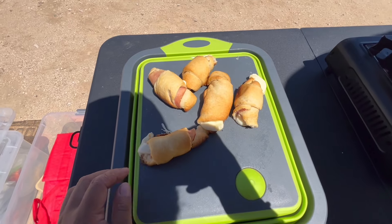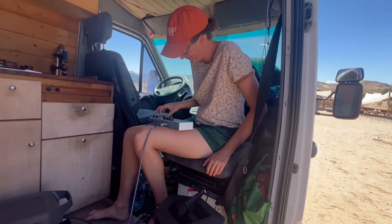Oh my god, the chair, Christine! Why would you do this? I don't know, it seemed like a good idea. Hey, do you remember when my campground caught on fire? So it's really windy right now — I can feel the car rocking a little bit. I actually think it's going to help me sleep, so I don't mind it so much.